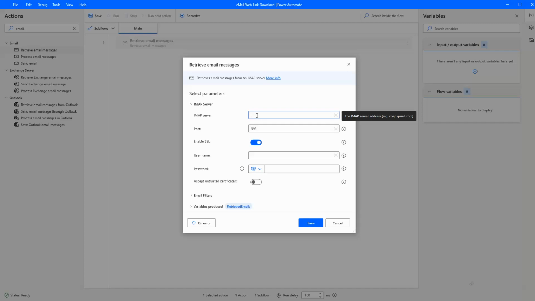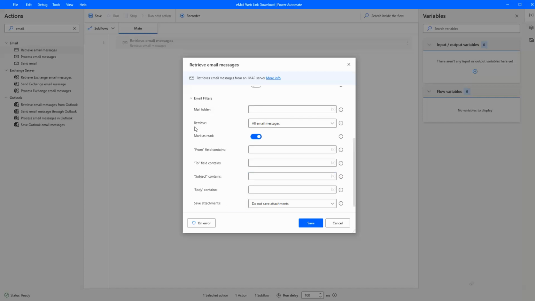We specify our IMAP server, our port, our username, which is invoices@aipsolutions.tech. We specify our password. We can expand our filters, and we want to target our inbox mail folder.